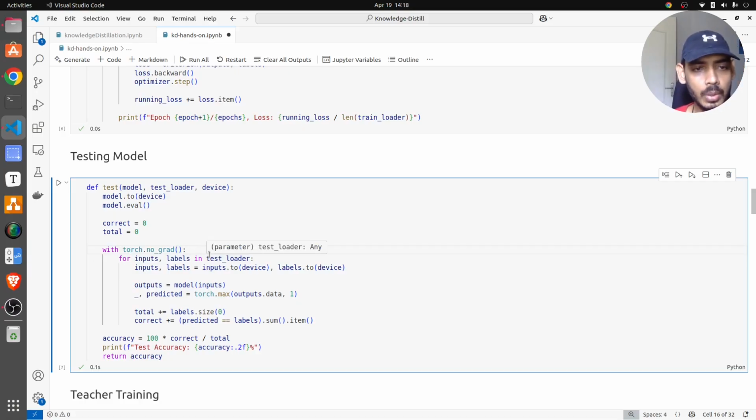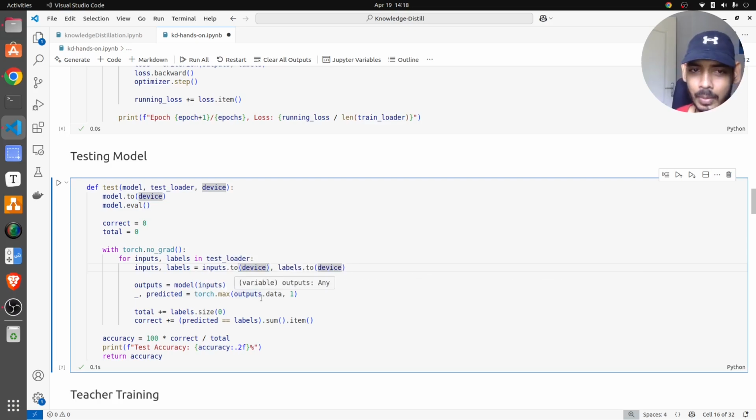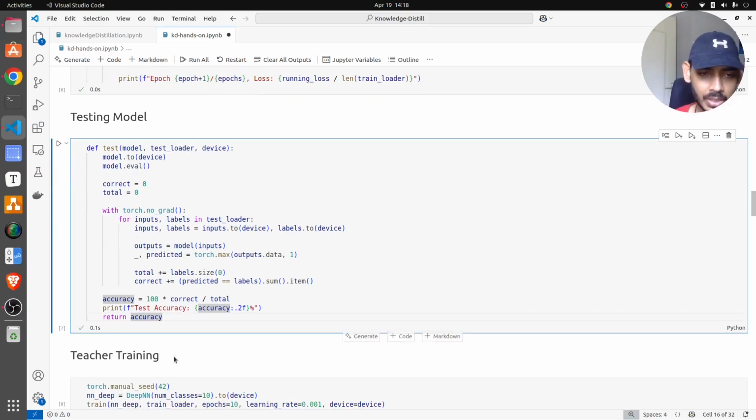We fetch the inputs and labels, put them on the GPU where the model is stored, and get the output. We take the maximum probability for each sample, and this is for calculating the accuracy. At the end we return the accuracy. So that is the testing function.